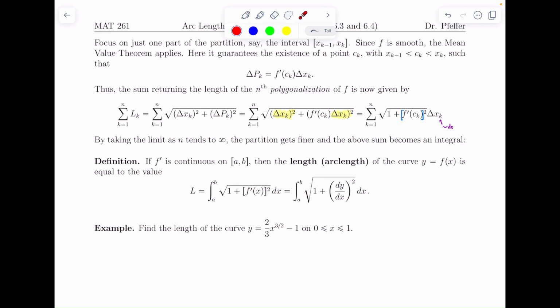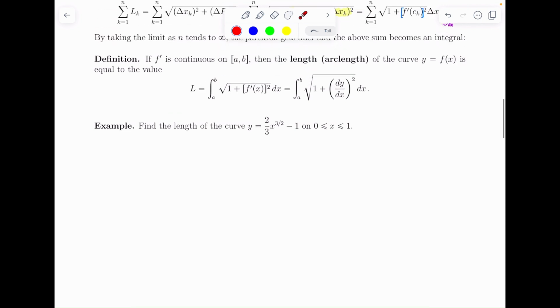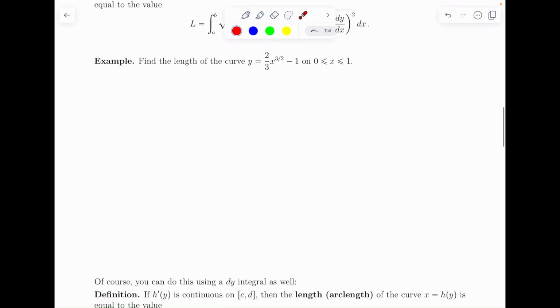For example, here, I want to find the length of this curve specifically from 0 to 1. It might look a little quirky, but what you'll come to find out is anytime this curve looks quirky, it's because it's being chosen so that the resulting square rooting and the 1 plussing and the squaring and the integration all work out more or less.